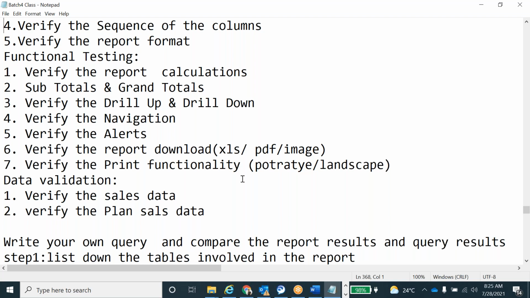Okay. So these things you have to explain at the time of the ETL validation. And also, if they ask, if you have one report, then how do you validate the report? Tell me what kind of scenarios and approaches you have to follow to validate any kind of report. Guys, now tell me the reporting part.